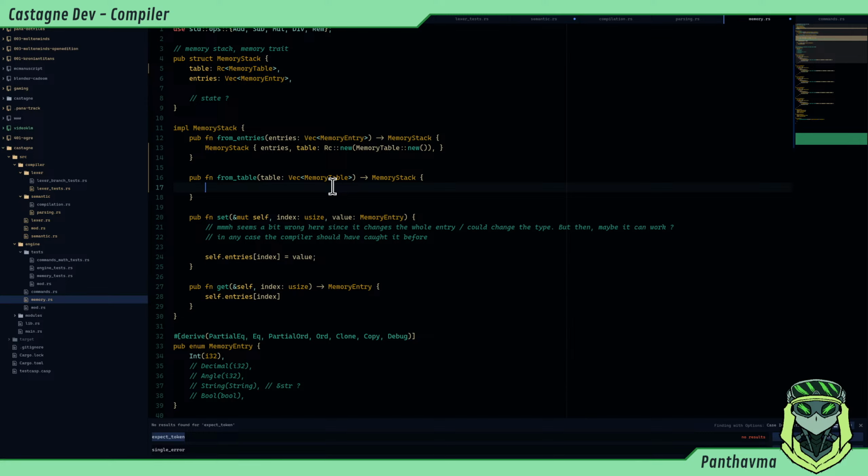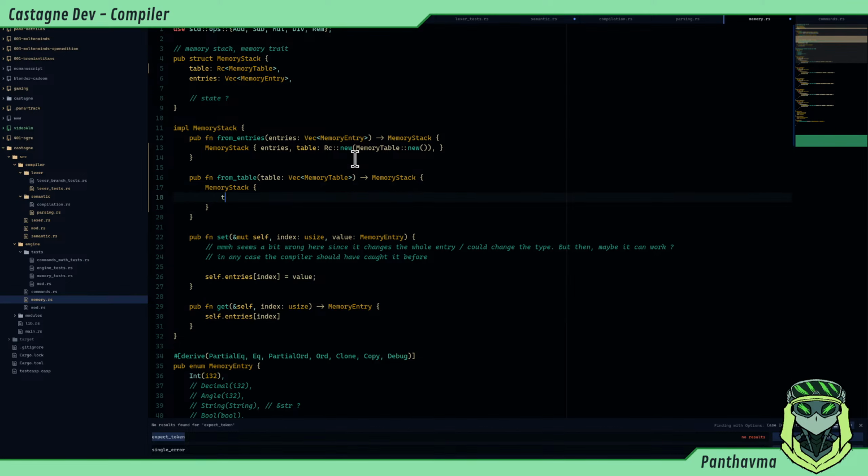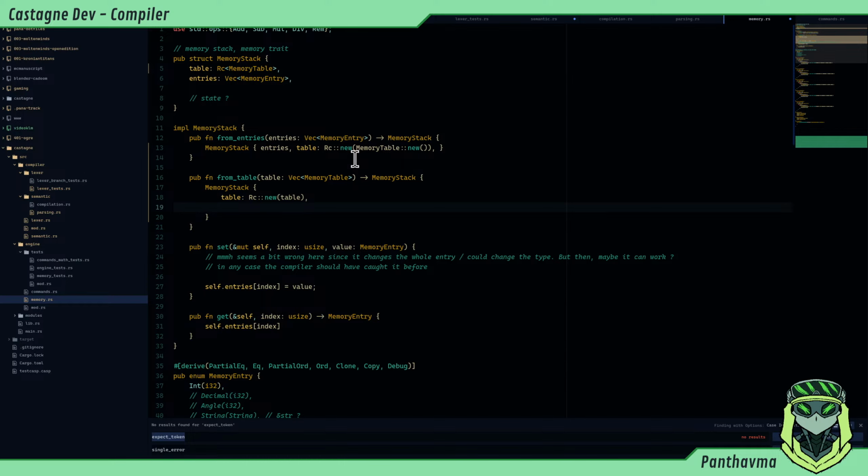And this from table, that means that first of all, we're gonna have a memory stack. So the table is equal to a reference counted pointer table, and then vector memory table. I'm used to having vector everywhere now.